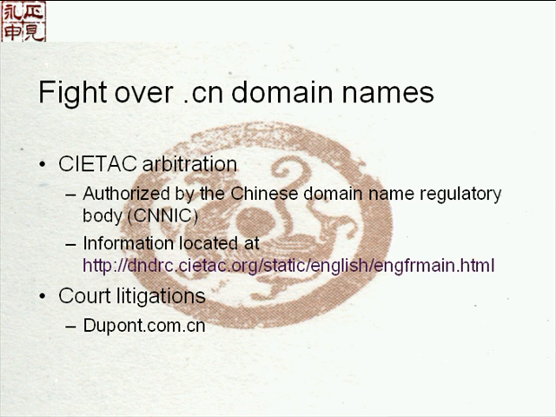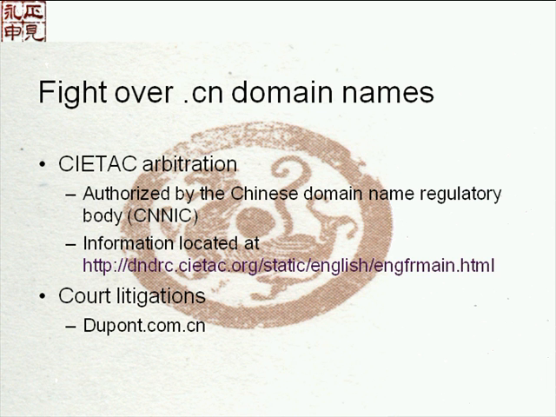In China, all the Chinese domain names are regulated by a quasi-government authority, CNNIC. And CNNIC designates CIETAC, which is like the American Arbitration Association. This is the largest official Chinese arbitration center, in charge of all domain name related arbitration cases. Any applicant who registered a Chinese domain name, .cn or .com.cn, is contractually obligated to go through arbitration to deal with the dispute. So they must respond to any request for arbitration. This is one of the typical ways you need to go through.